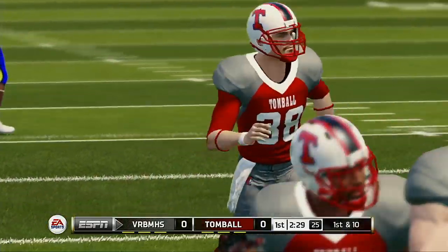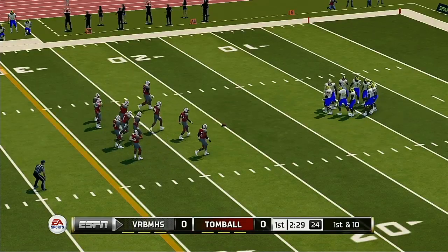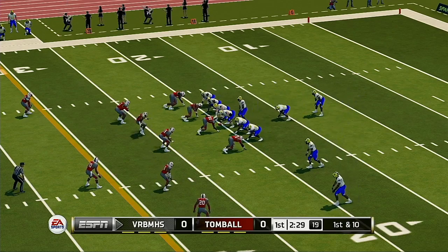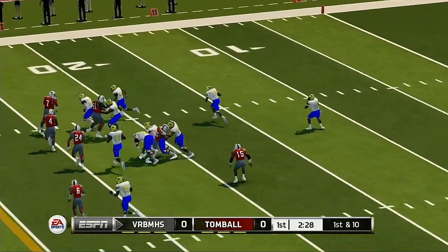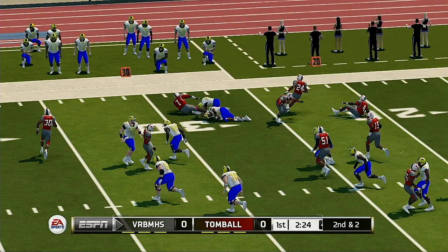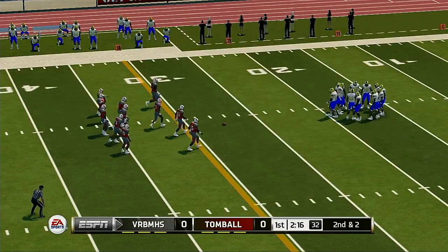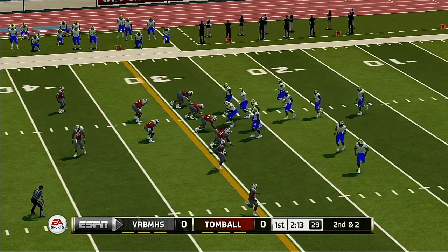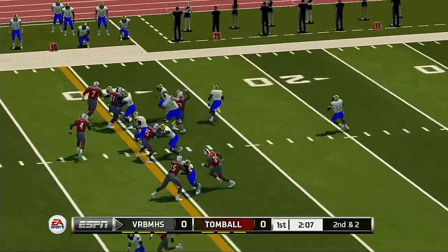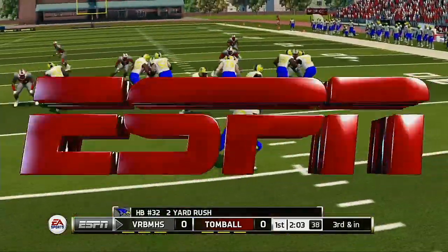This one will go into the end zone, and they'll bring it out to the 20. They've got to play with some focus and smarts here. They don't want to make a mistake and suddenly find themselves trailing. Gives it right side. Gets out to around the 28. So it's second down and about 2 yards to go. Down he goes at the 30. A 2-yard run by the halfback.